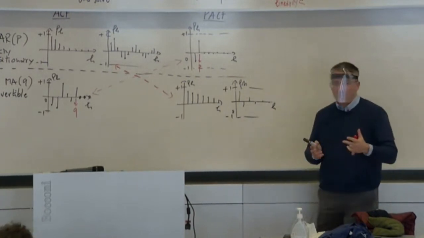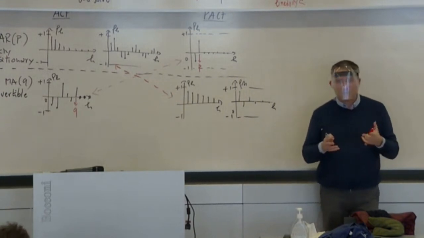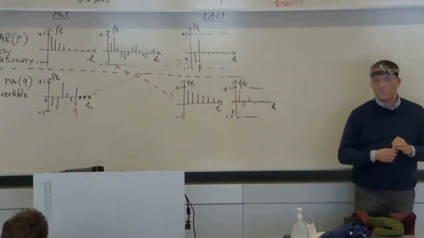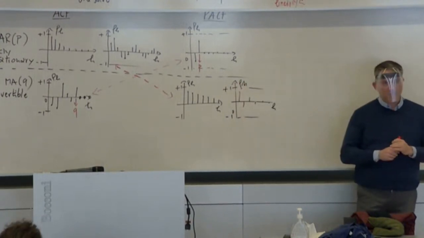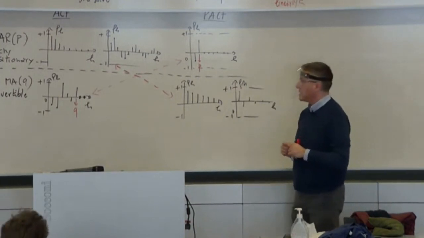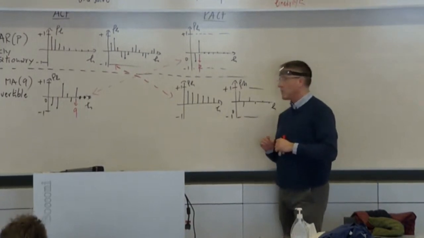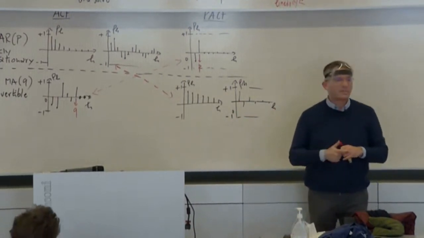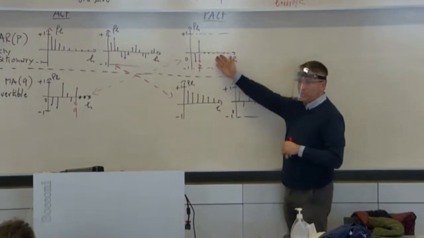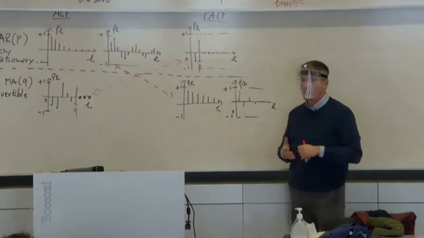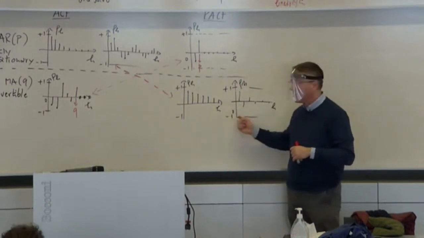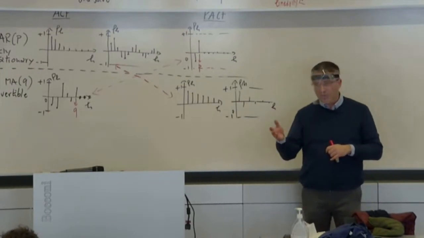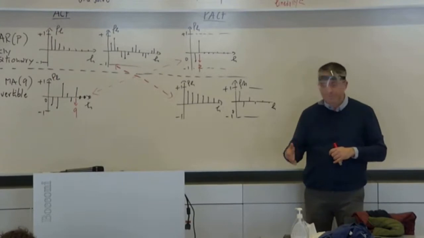So if you encounter a PACF and the PACF never dies, probably you're looking at the moving average process. If you encounter a PACF and the PACF suddenly stops, probably you're facing an autoregressive process. But there is still one issue. Is the PACF so final? No, because the PACF, you will see in a second, cannot discriminate between ARMA and MA. It can tell you whether it is something AR, so here it's different from here, right? But you will see that the same pictures that I've got here will be copied below for ARMA. So the PACF is not resolutive when it comes to distinguishing between ARMA and MA.